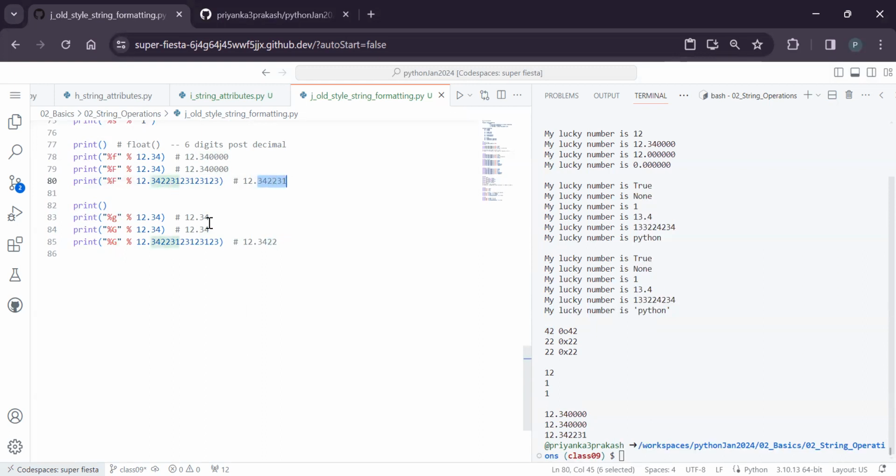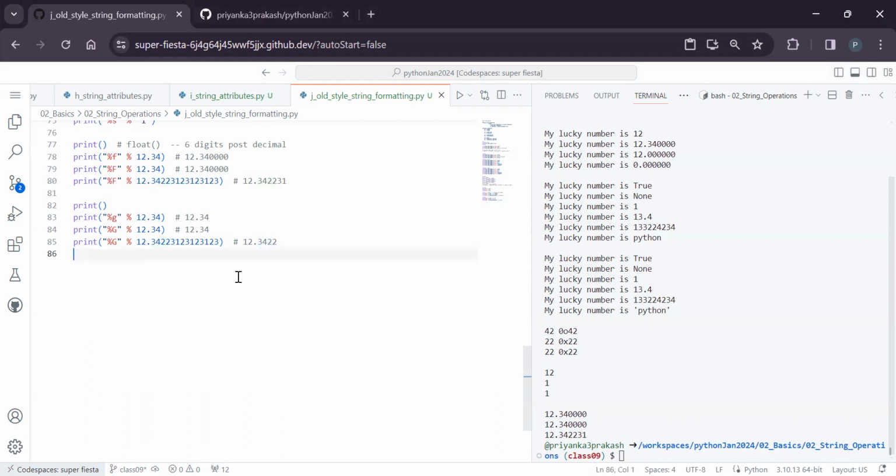The highlighted part. When you give %f, after 1, what are the remaining things there? It is just ignoring those characters, right? That is %f, whereas %g is kind of rounding off. So you can see that after this, it's not taking the remaining. It's kind of rounding, right? So that is the difference between %g and %f.